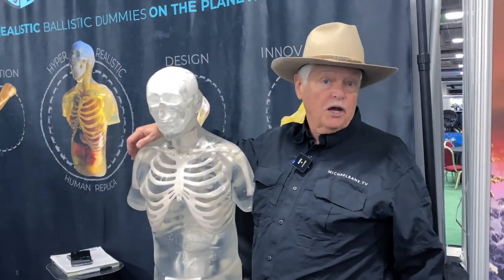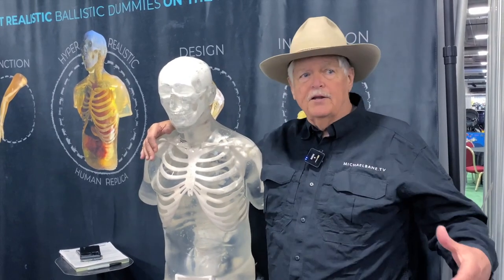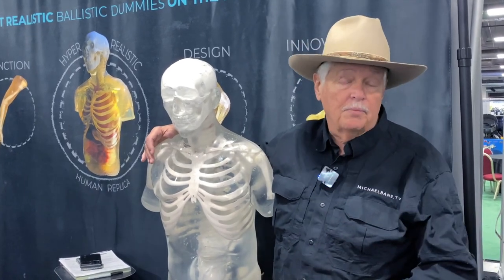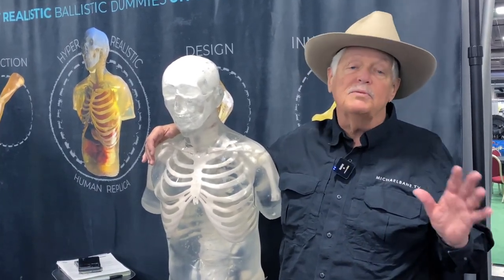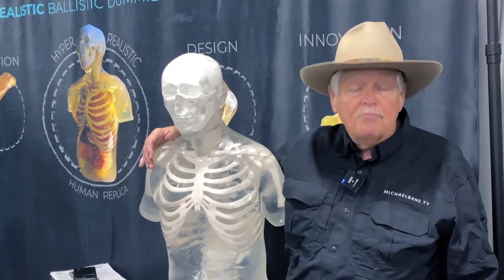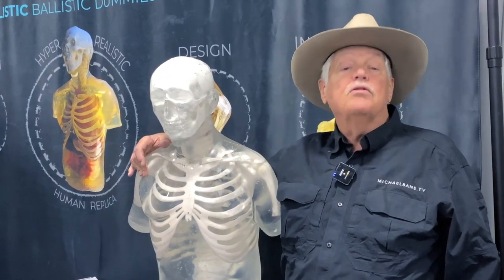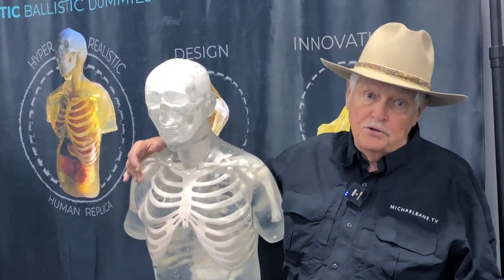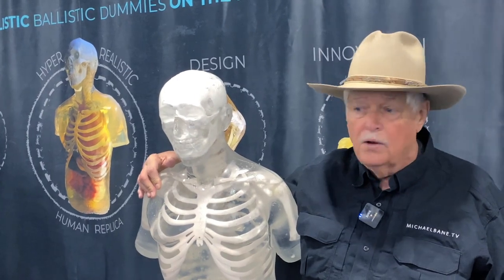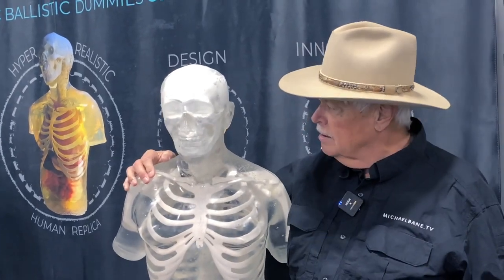That's it for the basement of the SHOT Show. There's so much down here that is going to set the tone for what you'll see for sale over the next couple of years. If you do come to SHOT Show, spend a day walking the line down here in the basement so you'll know what's going to ding your credit card. I'm Michael Bain. This is Triggered. Next week we'll be back at the secret hidden bunker in the Rocky Mountains. You can find us on michaelbayne.tv, YouTube, and Rumble. Stay safe.